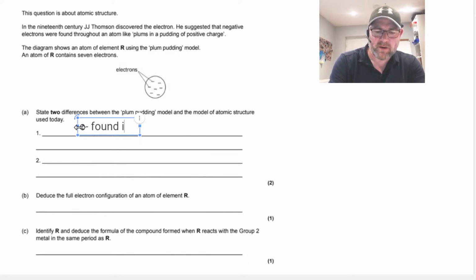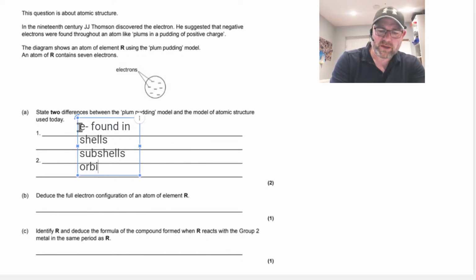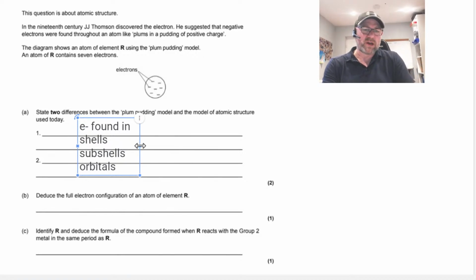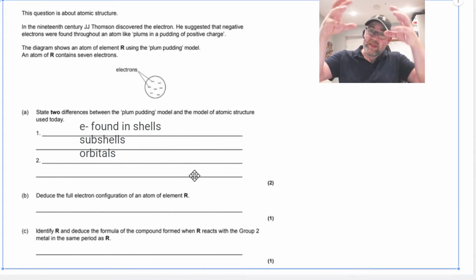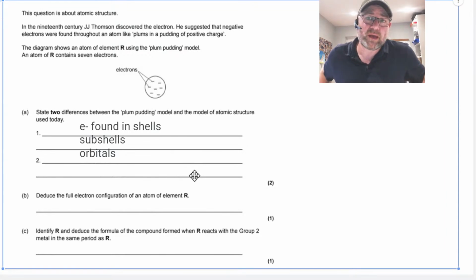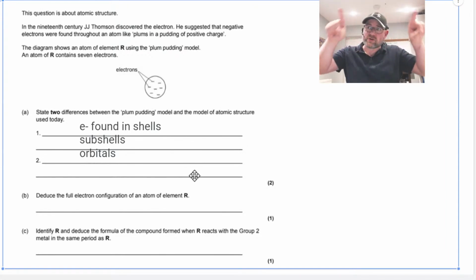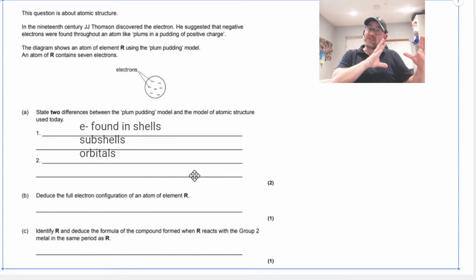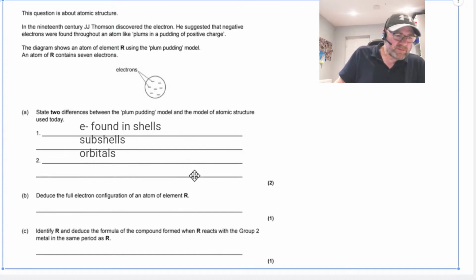Electrons are found in shells, and then in today's lesson, which you guys might not have been here for the full lesson, we've got subshells as well. And we've got things called orbitals. So electrons are actually found in energy levels or shells. And then within each energy level, there are subshells, which I was talking about earlier in the video, s, p and d. So not all the electrons in the same ring on the old GCSE model of an atom are of the same energy. They're actually broken up, those rings, into different subshells, different distances from the nucleus. So yeah, that would get you 2 marks.